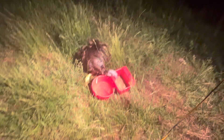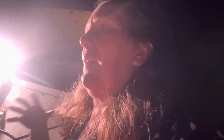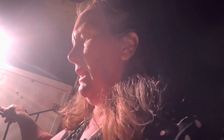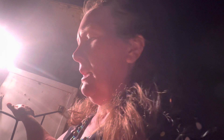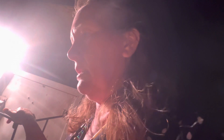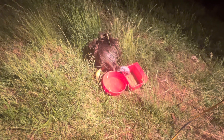He'll stay out here tonight because it's not going to rain, but if it rains we have him in the trailer with the goats and he does fine - they kind of hang out and he seems to be fine with that. Since it's not going to rain, I have my livestock guardian dog Terrence who would come around and take away any threat, because he can't walk and he's very vulnerable right now. But I think he really likes it in the grass, he likes being outside and the activity during the day. I'll leave this light on and he'll have plenty of energy to look around or sleep or whatever he wants to do.